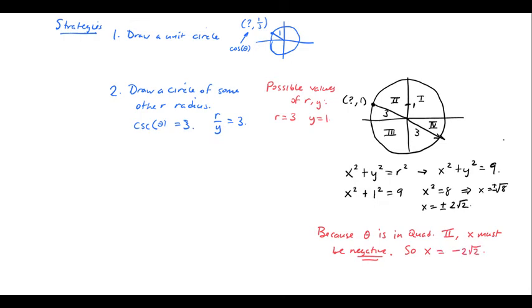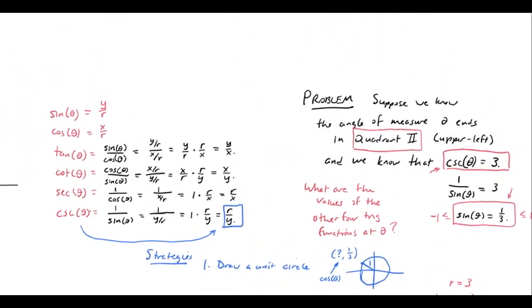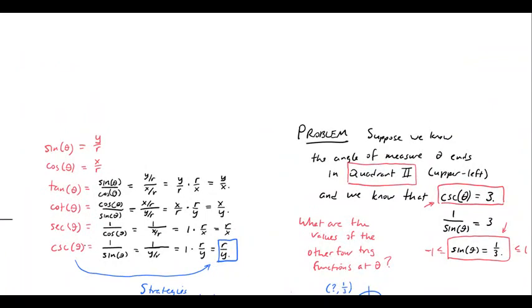All right, so now that I know that x is equal to negative 2 square roots of 2, I could even fill that in there. I know that y is equal to 1 at that point, so let's fill that out, and my r is equal to 3. So now I can come back here. I'm just going to transfer that information up here. Okay, so just rewriting all of that stuff I just figured out: x is negative 2 root 2, y is 1, r is equal to 3.